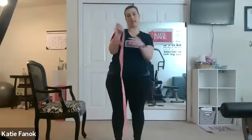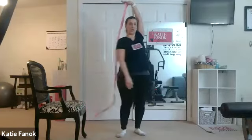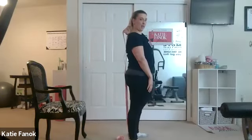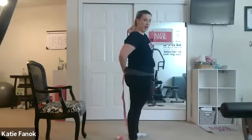So now you're going to hold one end of your strap. So if you have a loop, you can put your hand in it, or you're just holding one end. Okay? We're going to take it up. Then I let it hang behind me. I'm going to bend that elbow. My other hand grabs the strap.